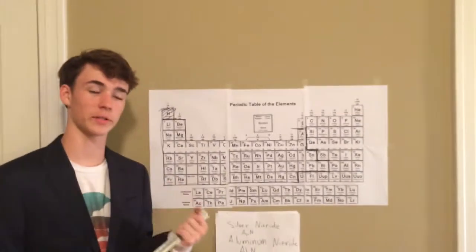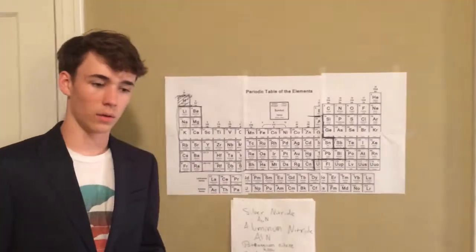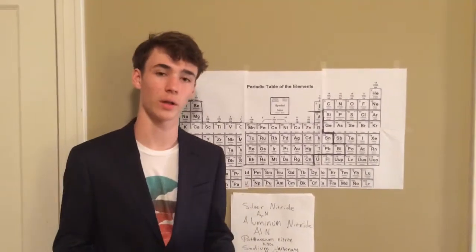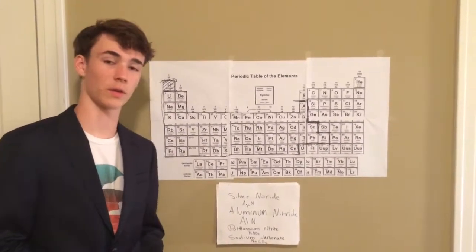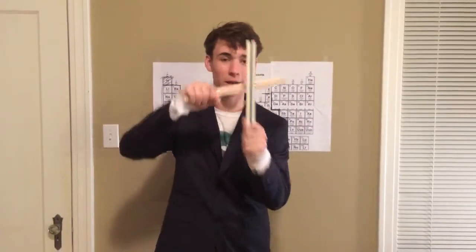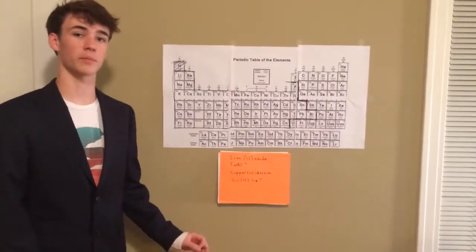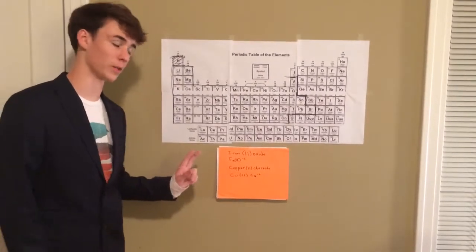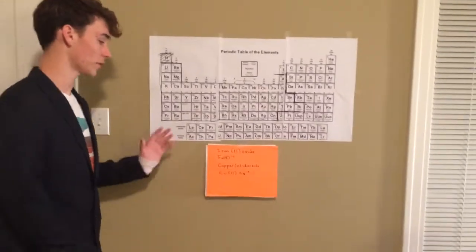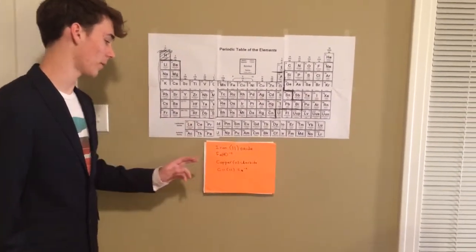When naming transition metals, the first question you must ask yourself is, does the compound contain a polyatomic ion? You can find this out by seeing if there are 2 or more elements. If your compound contains a transition metal and no polyatomic ion, or only 2 elements, then you must do this. You must name the metal first and then the non-metal.